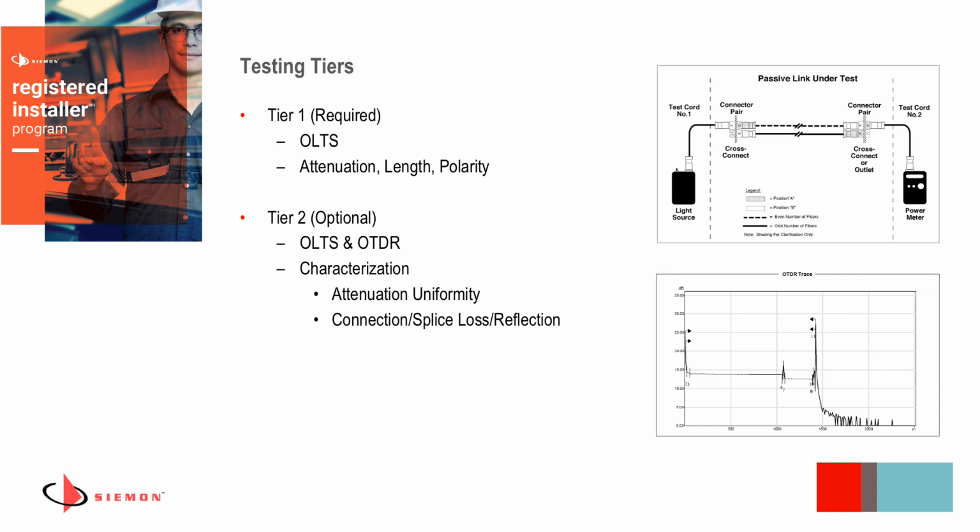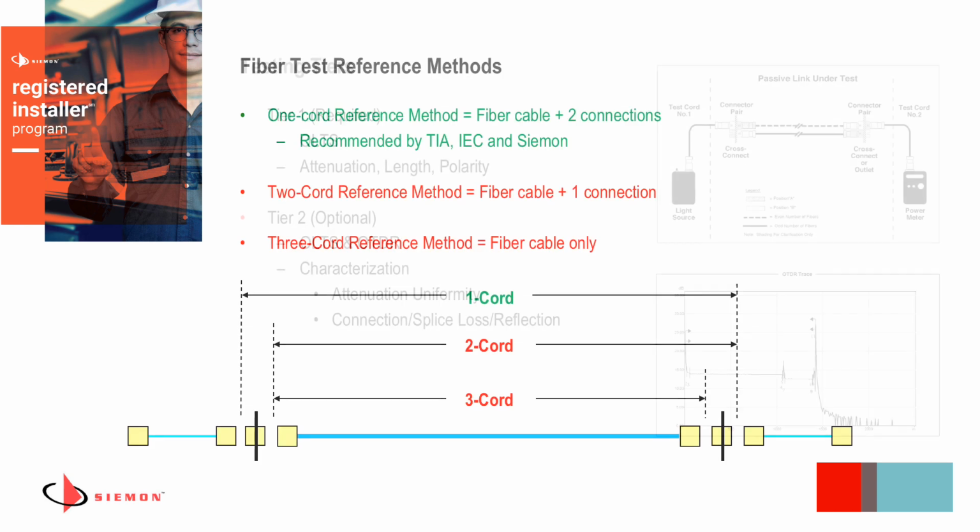The problem is that you could have one connector that's got exceptional loss over a dB and one that's performing very well, that's 0.1, and you just don't realize that one of those connector terminations is bad or there's significant dirt on that end face. So characterization sometimes adds value. It's not required for all customers, but in many cases it may be required for a lot of outside plant or extended haul single mode systems. They like to do this because they can more readily identify the loss events along the way. But for the purposes of warranty, only optical loss testing, tier 1 testing, is required.